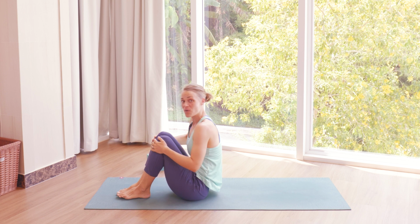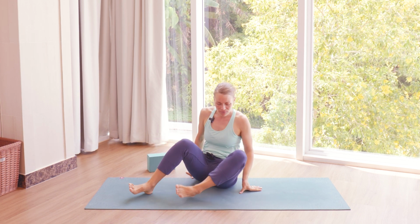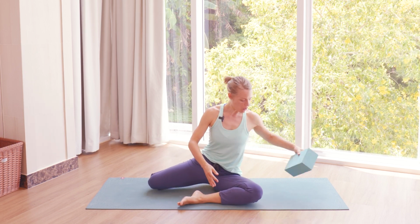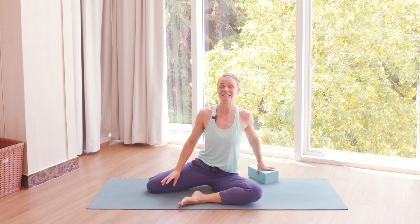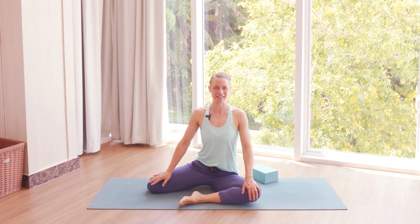And we're going to now find a deer seat. And we're going to have the left shin in front of us first and right leg on the side or slightly behind you. And this is where you could have a block on your left hand side next to your left hip. We're going to do 3 different deer poses. And we'll start with a deer twist.